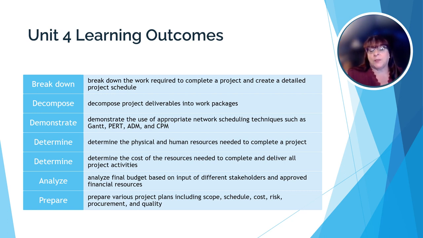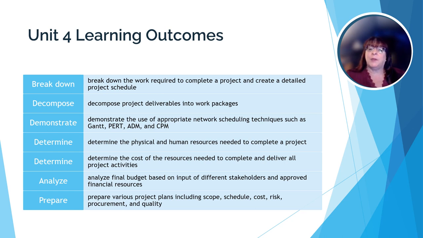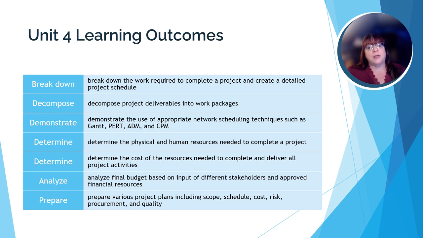Next, we'll consider what resources will be needed to complete the project. Resources include both physical resources, such as raw materials or building space, as well as the human resources or people who have the skills needed to work on parts or all of the project tasks. At this stage, we need to create a preliminary budget, so we'll have to determine the costs of all the resources needed to complete the project. Once we have a preliminary budget, we'll have some of our stakeholders analyze what we have and offer suggestions based on their experience. We'll also want to get approval for the financial resources we're going to need. Finally, we'll look at the various plans that are created to help manage all aspects of the project.